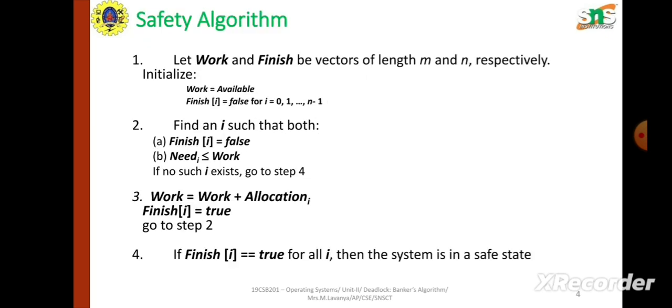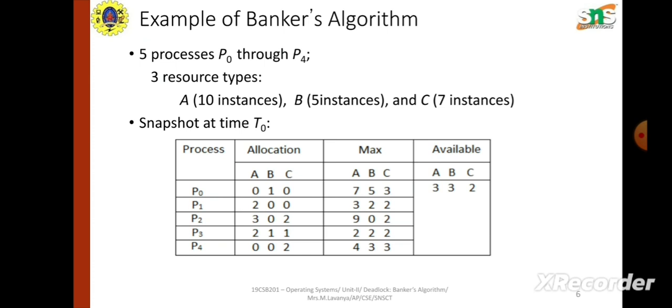In this, the inputs given for the problem are the total number of processes P0 to P4 along with their allocated instances. That is, the processes P0 to P4 are already allocated a few instances of resources, and for completion of their task they need the maximum number of resources, which is given in the next column of the input. The total instances of the three resources are also given. Resource A has a total of 10 instances, B has a total of 5 instances, and C has a total of 7 instances.